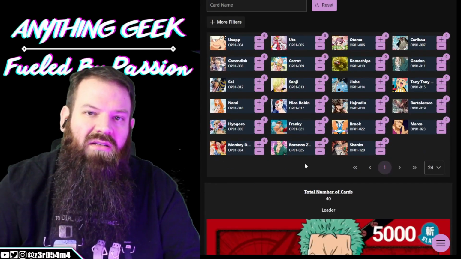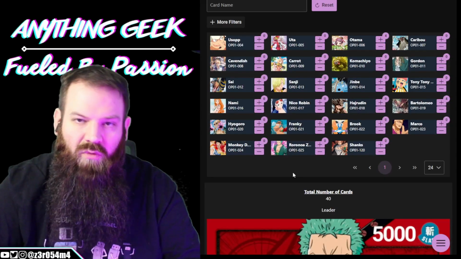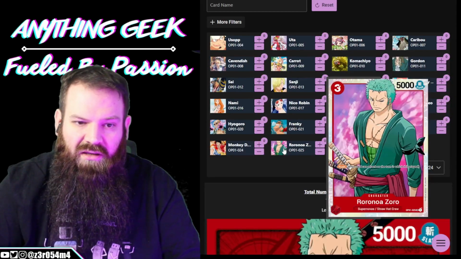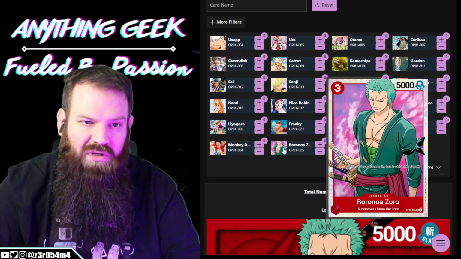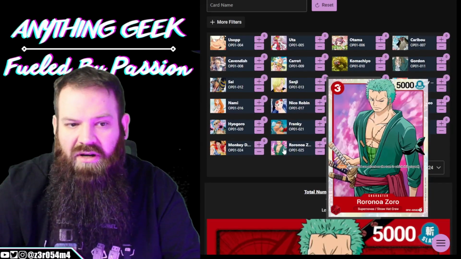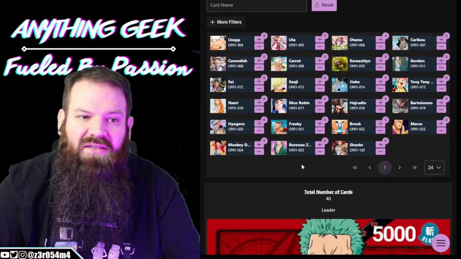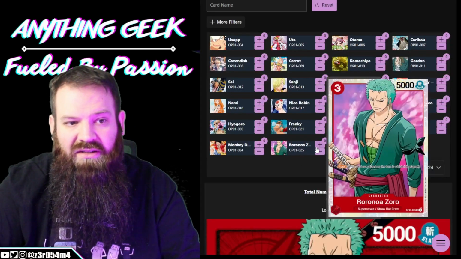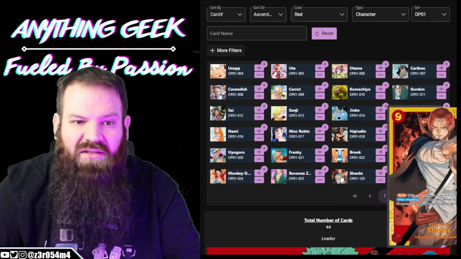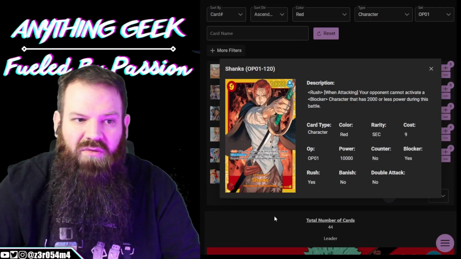So taking that into consideration, what I want to do with this deck is have good rush capability, and for that the 3 cost Zoro with rush is the best that you can really have. It's only 3 cost and you have 5000 power and rush, so this is a very good card overall. I cannot see any red deck not running that card because of how good it actually is. Shanks obviously would be something that you could run if you really wanted to flex.